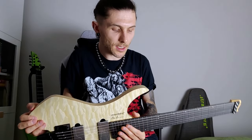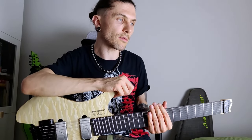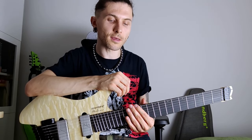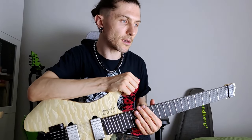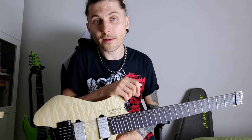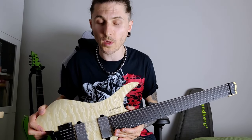And since I travel a lot, I teach a lot, when I travel to all those places I need to be to teach and do my job, I find these guitars to be a blessing for me. And this one is no different. And I can have killer death metal sounds with it as well.